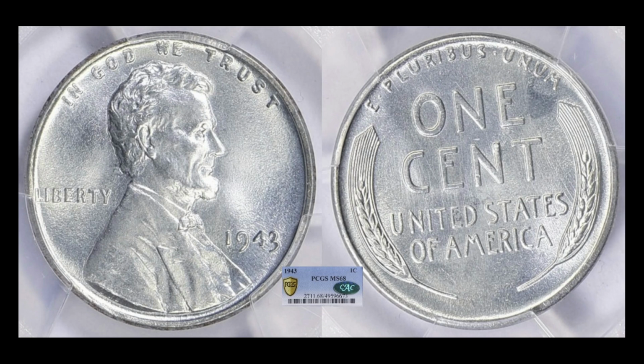I'm wondering if they all came from the same person. It kind of feels like that. Maybe it's a dissolving of a registry set or something to that effect. But they're all very premium examples. This one sold for $4,224.38 here this evening. It's just great to see all three at the same grade level.